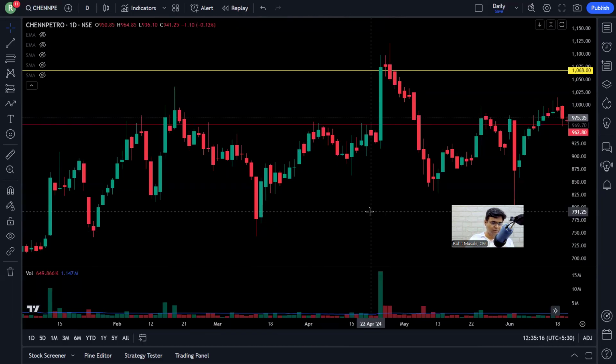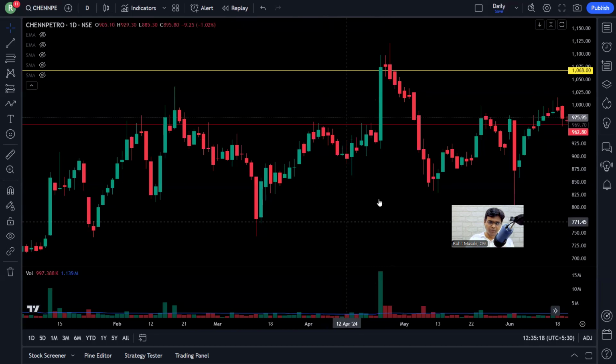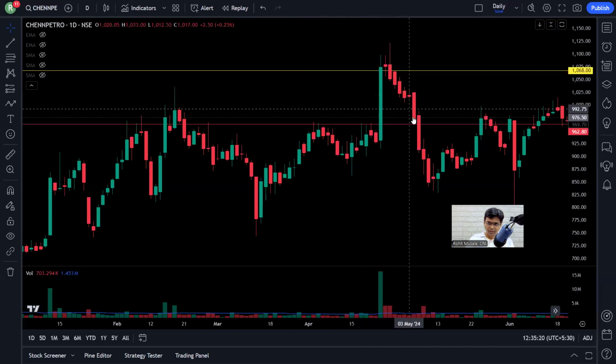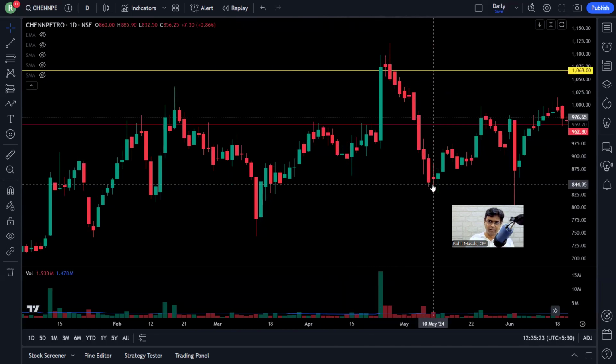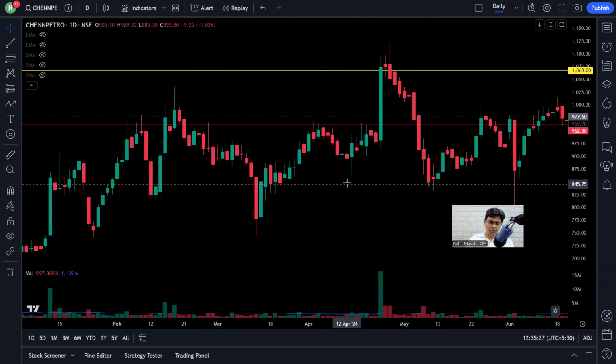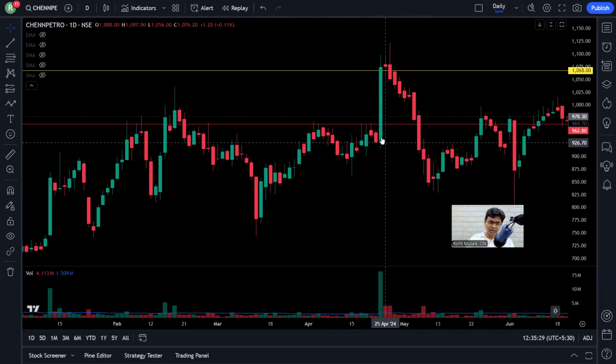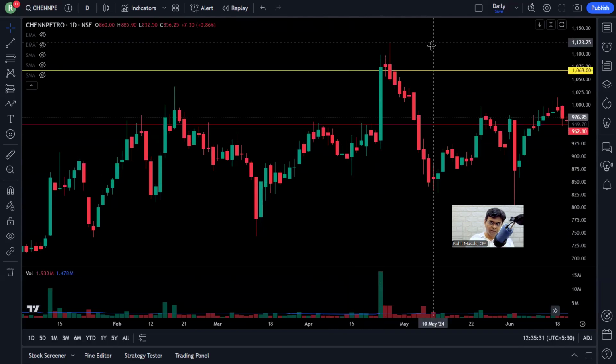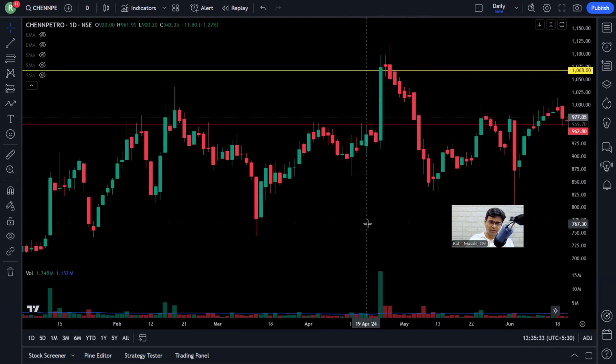Then height of the base. Now, before we get into the height, if you see here, there are 11 consecutive red candles. Now, why is that so? How come if there are 8 points in the base and it's a nice breakout, the stock did not sustain? Why did it fail? I will explain that when you understand the further points.